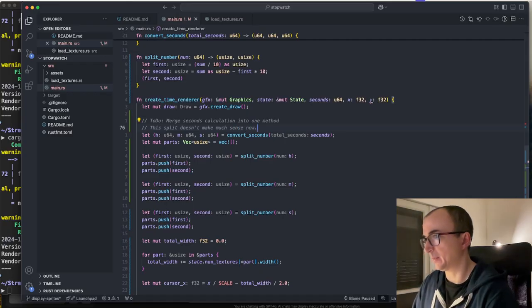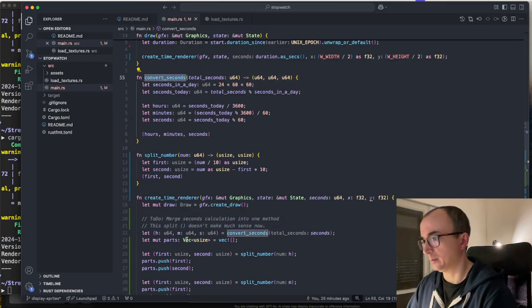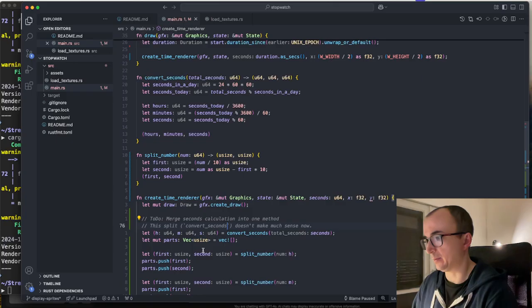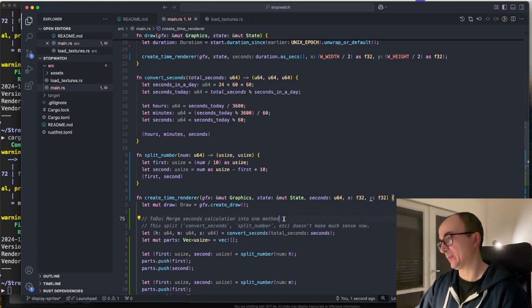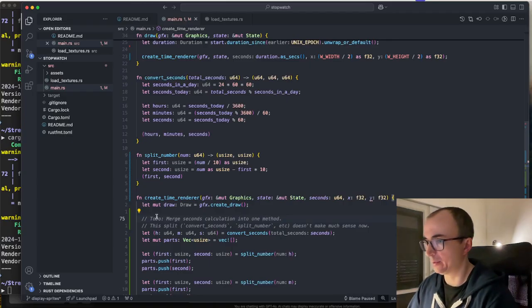Now, split into convert seconds, split number, and use here. Yeah. Okay.